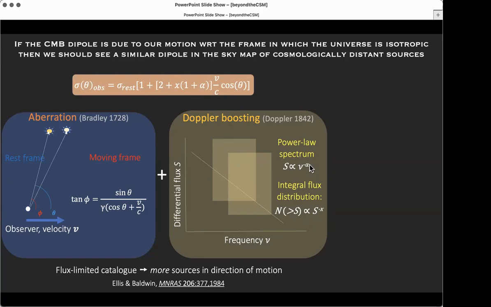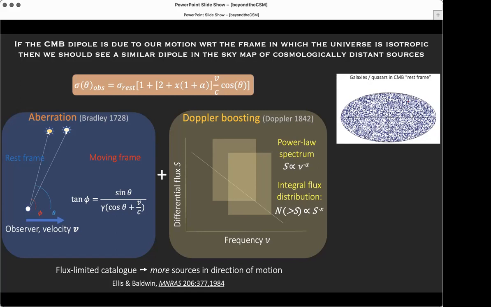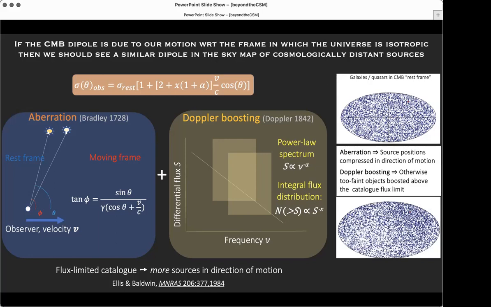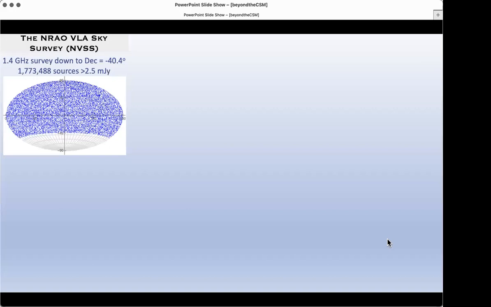The number of sources above some flux falls off typically as some power of the flux. So essentially what is happening is that I'll see a dipole anisotropy in this distribution of sources, very similar to the CMB dipole. The same V over C cos theta will be there, but now it is multiplied by some additional term which includes this x and alpha, which are these two power law indices. Let me show you figuratively what that means. If I have an isotropic distribution of sources on the sky illustrated by these points and I'm moving towards the red dot, then the aberration means the source positions will be compressed in that direction, and the Doppler boosting means that if I'm looking at a catalogue in which I can only see objects over a certain flux limit, then some of them will be shifted above that flux limit in the direction I'm going, and conversely they will be shifted below that flux limit in the backward direction. So I'll get a dipole. You can see a more stronger concentration here and a weaker one here.